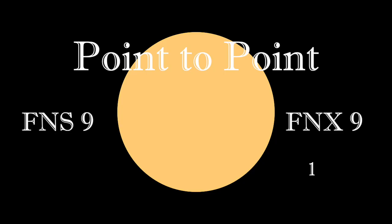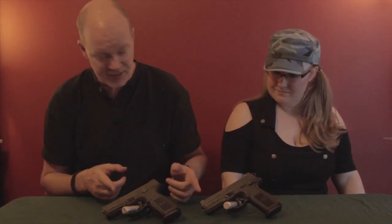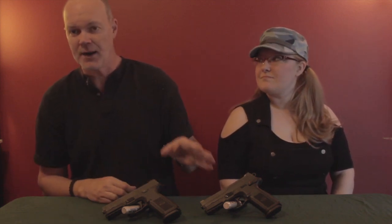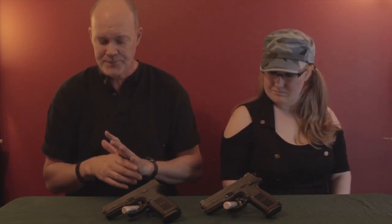All right, let's talk about easy. Which gun is easier to clean up? The difference in the two, even though they take down the same way, the X you don't need to pull the trigger to release the slide, and on the S you do. And it sticks a little bit when you're going to take off. So while it's a simple and effective system, it's a little bit more difficult to separate the pieces and to take the slide off. And on that, this is easy enough that when we did the initial review, I should have made Allie take this apart just to show everybody how easy it was and how fast and easy it goes back together, where this one doesn't.